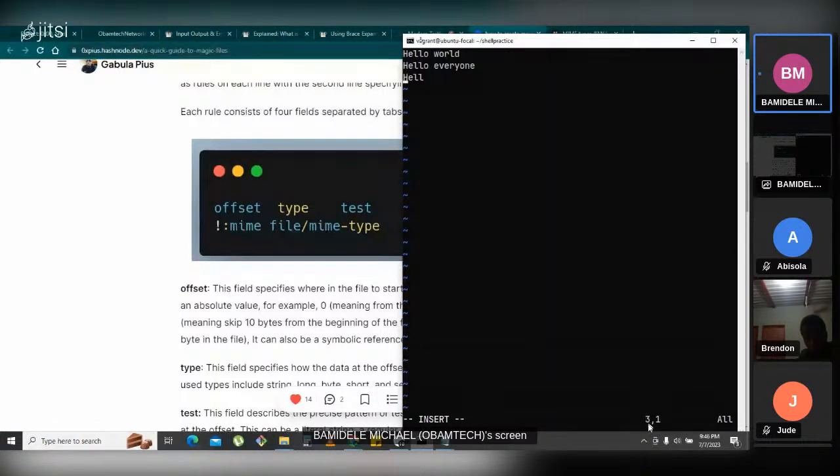If I come down, we have entered line 3. And if I keep coming down, line 4, line 5, line 6, you can see where my cursor is and how it is increasing. So that is what we call offset. When the offset is at 0, we are at the beginning of the file. When it's at offset 2, we are at the second line, offset 3, and so on.